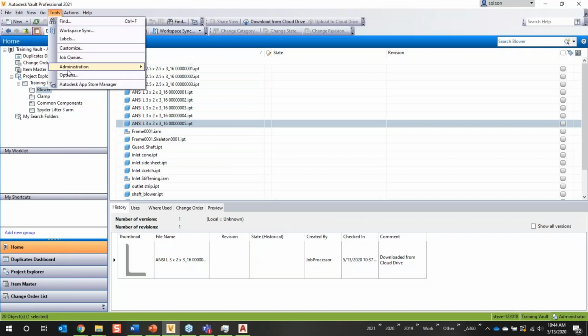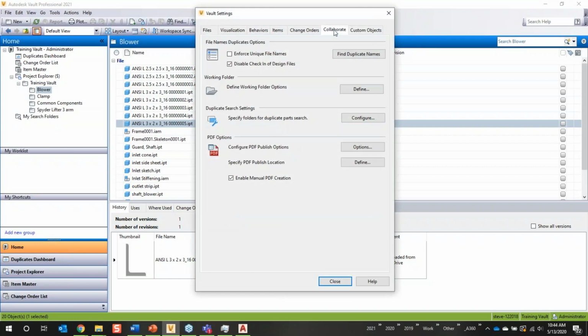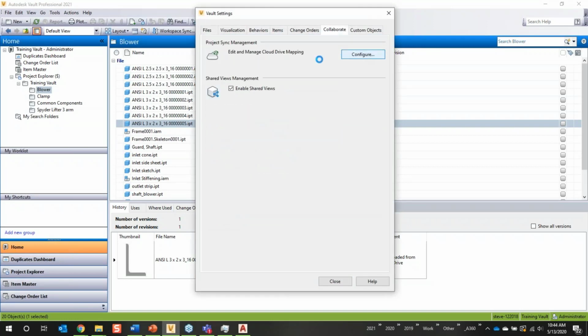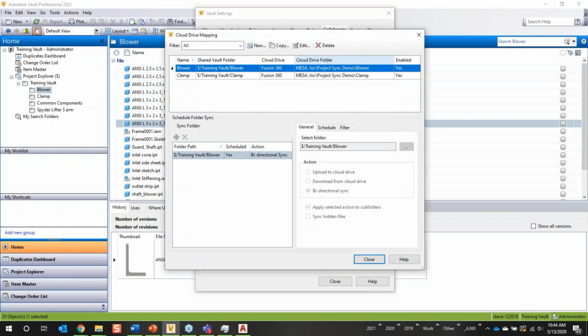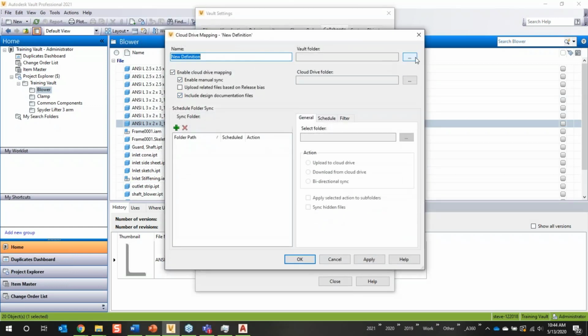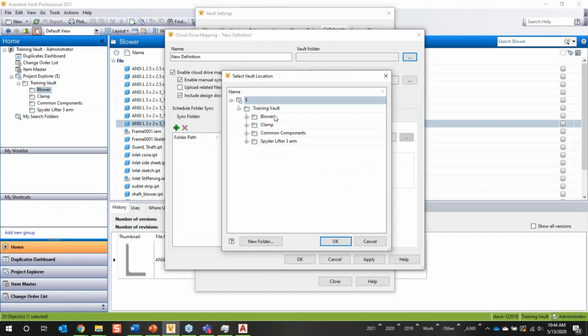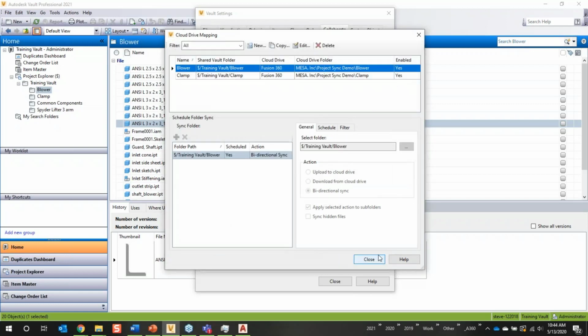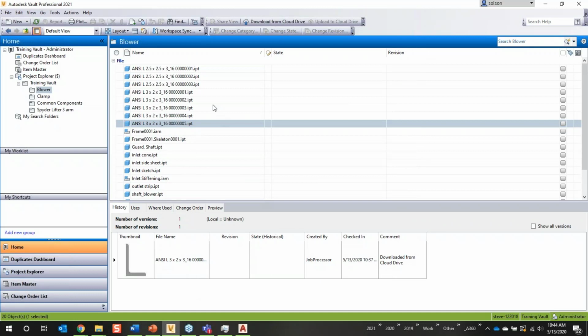So like if I try to create a mapping again, you can see here it's kind of limited to my CAD files. But if you had an ECO or something like that and you generate a PDF off of those or some other viewable, you could then synchronize those. But as for the other items, the change orders, things like that in the Vault, it's really right now just the CAD files, or I guess files in general: CAD files, PDFs, anything else that you might have.